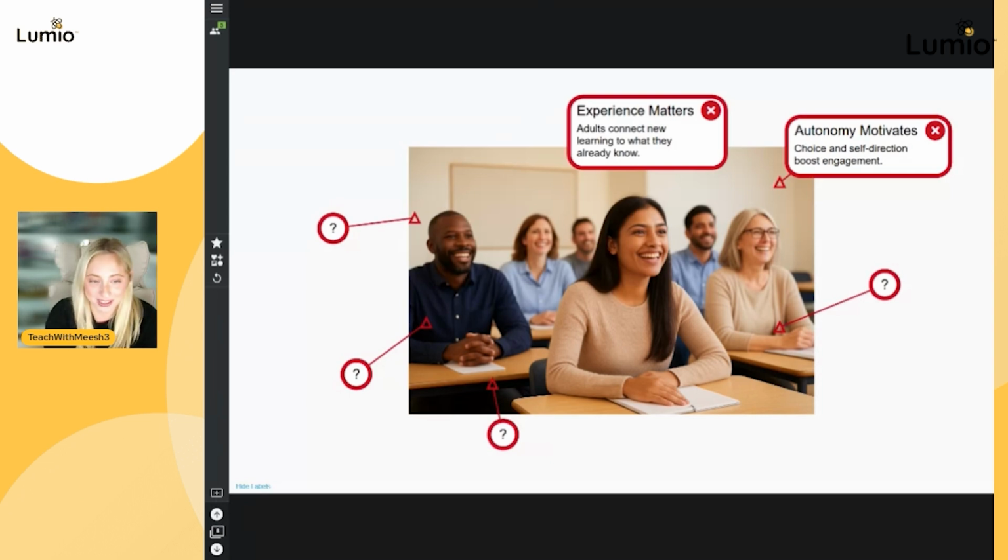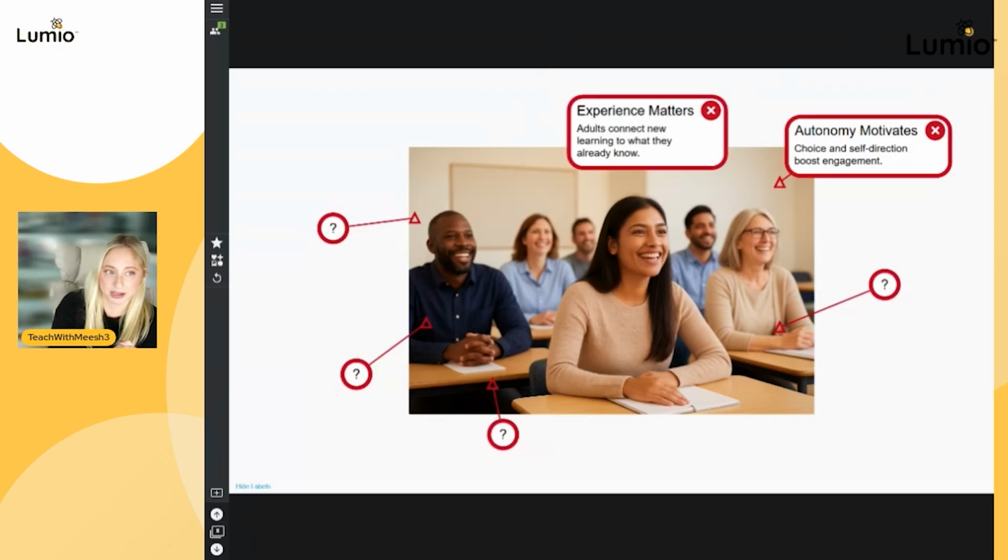We know we love to have choices, not too many, because if you're like me, then you get too overwhelmed. But if you give me like 2 to 3 to choose from, I can make a choice that I think is going to be more enjoyable for me, which increases my engagement. But B, maybe I'll pick something that I think I'm better at, which then gives you, as my instructor, a better understanding of where I'm at with my learning.